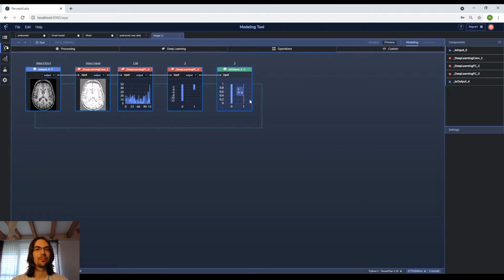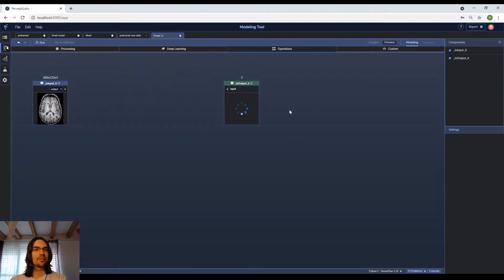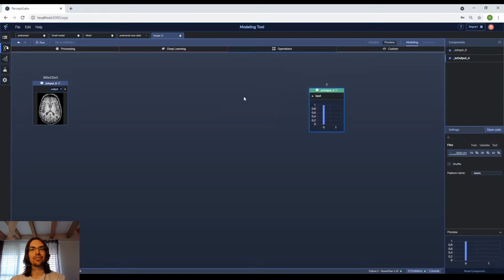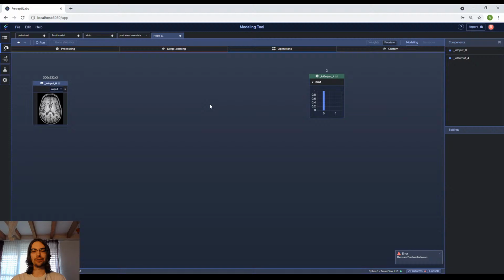Alright, so here we have our model, and we can delete everything to start with. So we're going to use a VGG16 pre-trained model, as I mentioned before. VGG is a model which consists of traditionally 5 groups of convolutional layers. Each group has a pooling in between them.